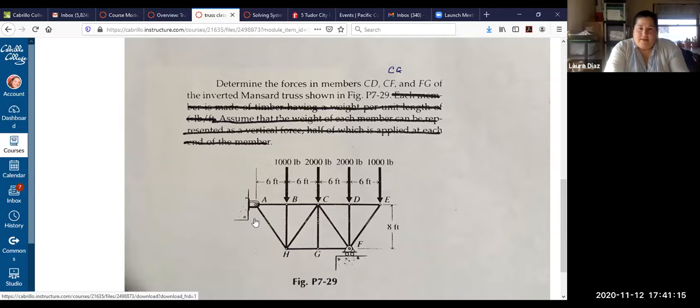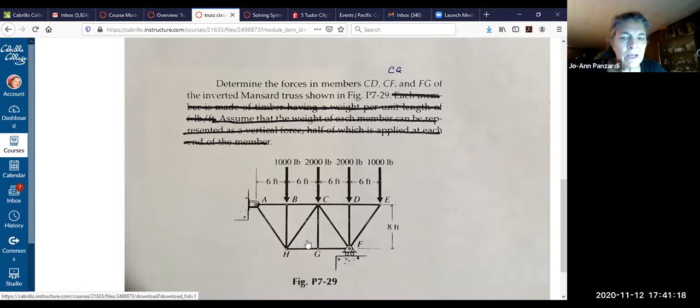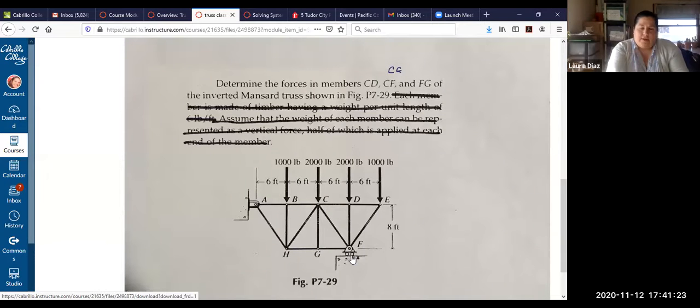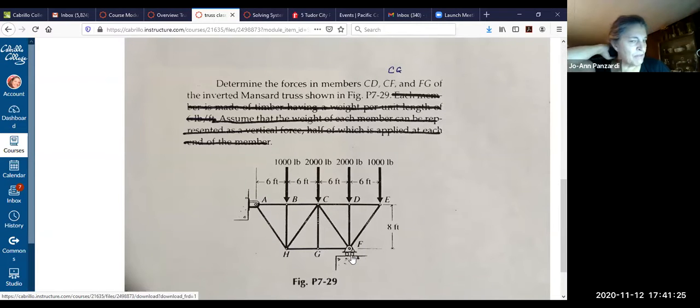X and Y. Okay, so we're going to have an AX and an AY, right? And what does a roller resist? Just in the Y direction, so the normal. Right, so we could call it FY, we could call it normal. On my scrap, if I were able to draw on here, I would draw an AX and an AY positive, and I would draw this normal here positive. Let's call it FY because there are times that the force might be in the other direction on these connections. So let's call it an FY. So give me an equation that I could use to find one of them.